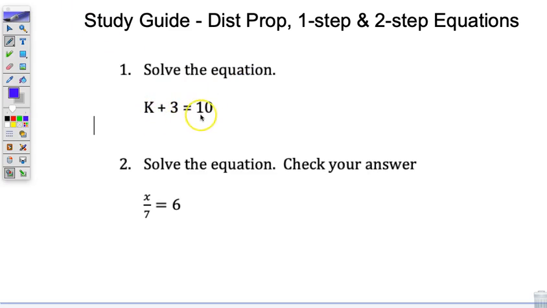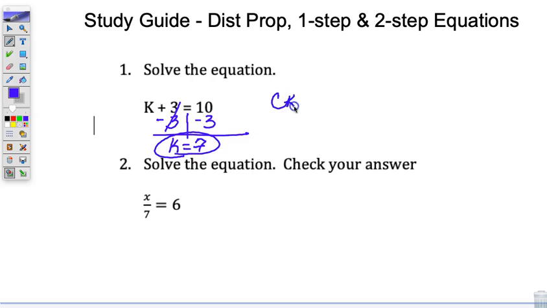We have k plus 3 equals 10. Since we're adding 3 to k in the original equation, we want to do the opposite and subtract 3 on both sides. You may still draw this line down from the equal sign, separating the left side from the right side. Positive 3 minus 3 is 0. Bring down your k and the equal sign. 10 subtract 3, of course, is 7.